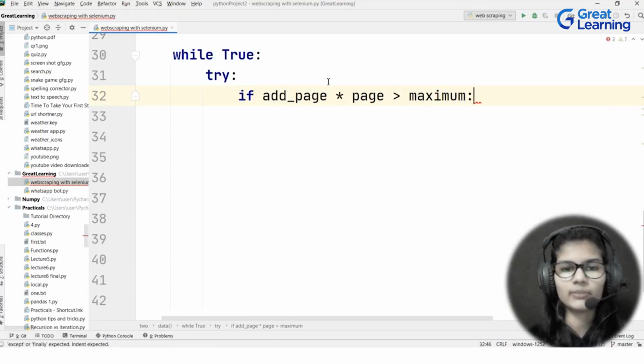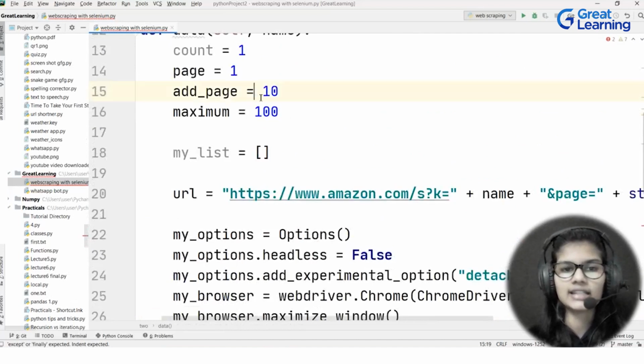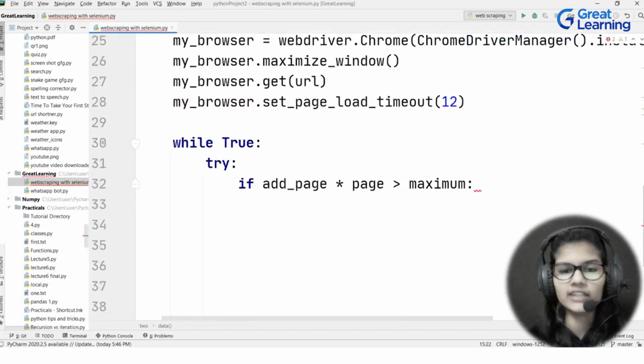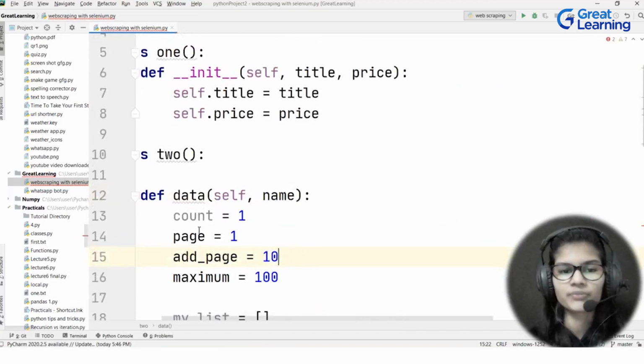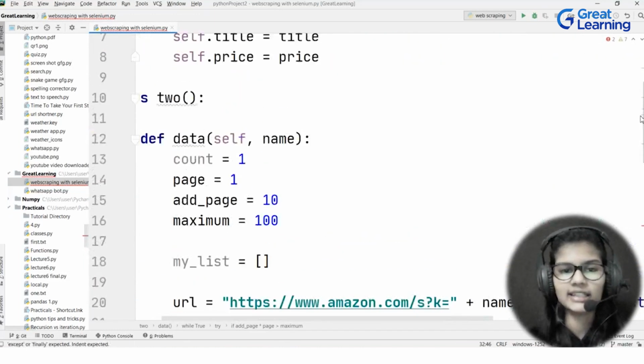See what condition I have applied: whatever value we have given in add_page means adding this many number of pages. If that 10 multiplication 1 is greater than maximum, that is, if that is greater than 100.